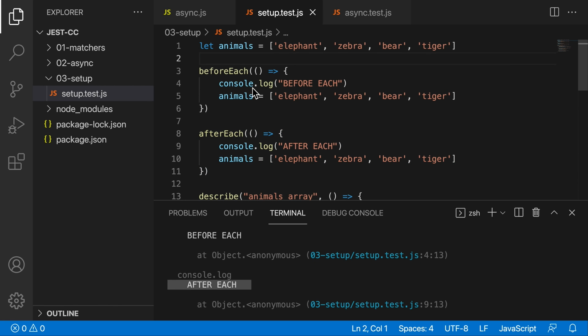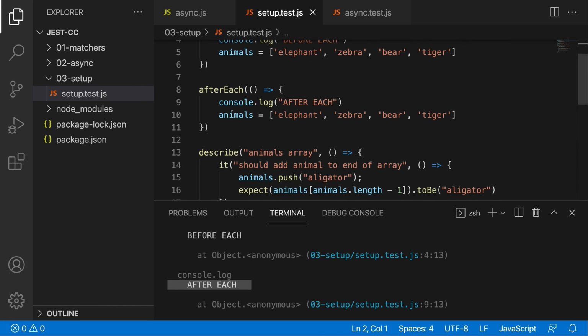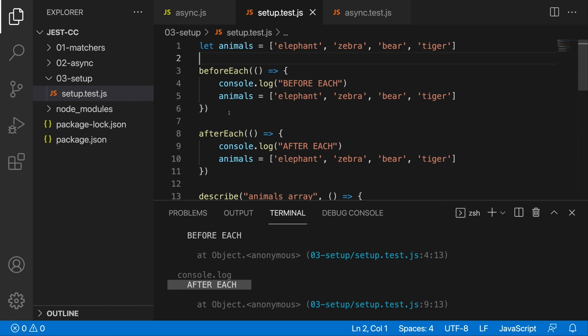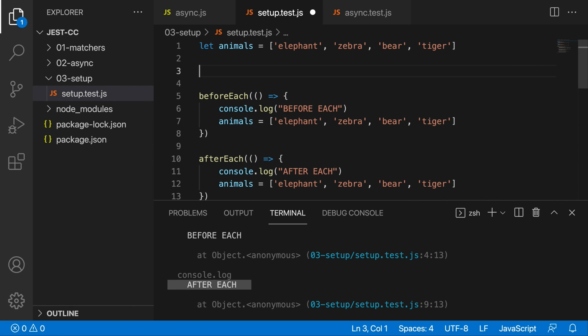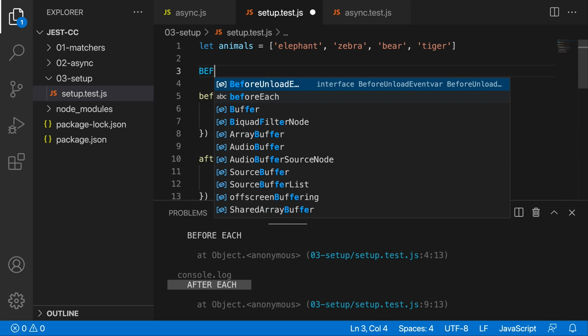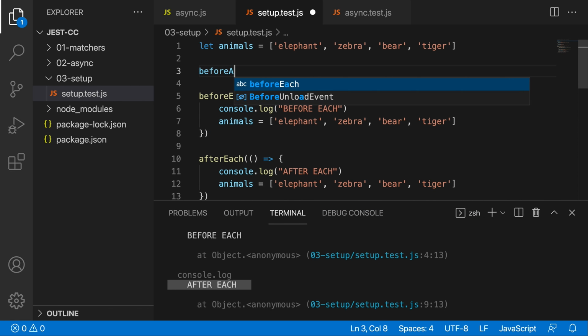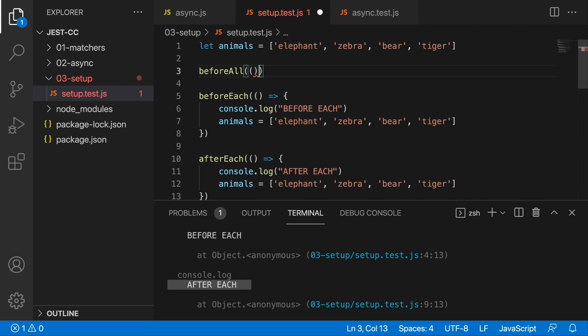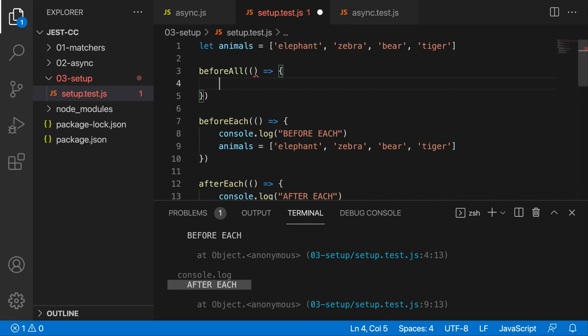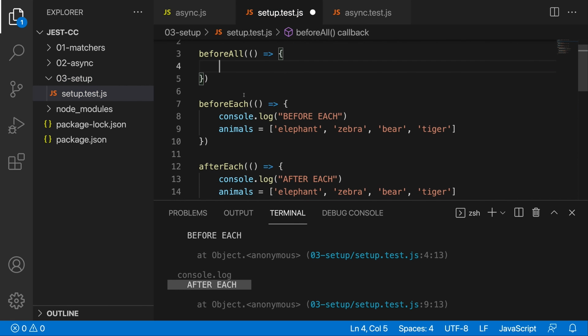Now, one thing that I also want to note is sometimes you want to do something just once before you run all of your tests. To do this, instead of using beforeEach, what you would do is beforeAll. This is going to run just once before all of your tests.